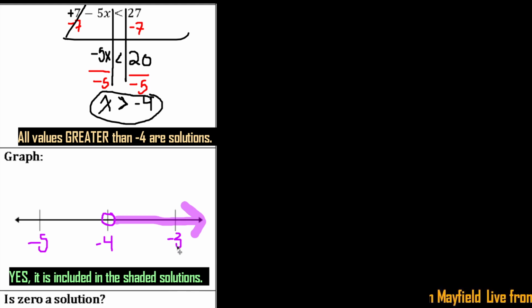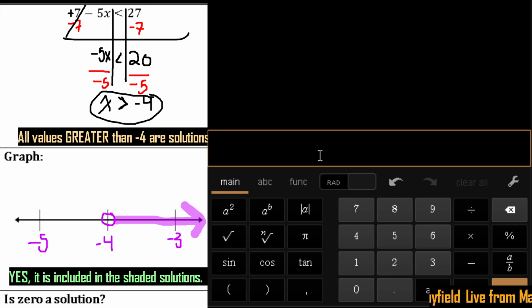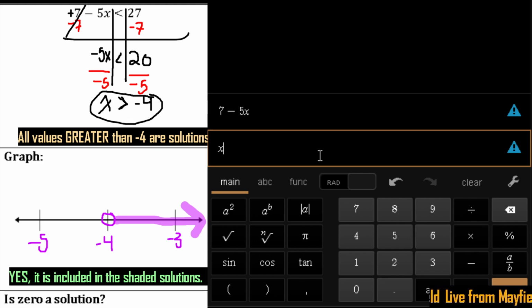Again, you don't really see 0 on this number line. However, you know for sure that if you kept going on that number line, which is why we draw the arrow, you would include 0. Again, to be able to check that, I'm going to big screen that Desmos calculator and type in exactly how it looks. So I had 7 minus 5x, and we're trying to get a value that is less than 27. So we need to pick a value that is greater than negative 4. So let's say, like I said, negative 3.